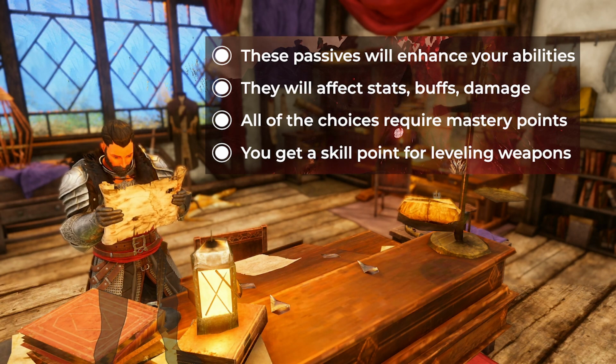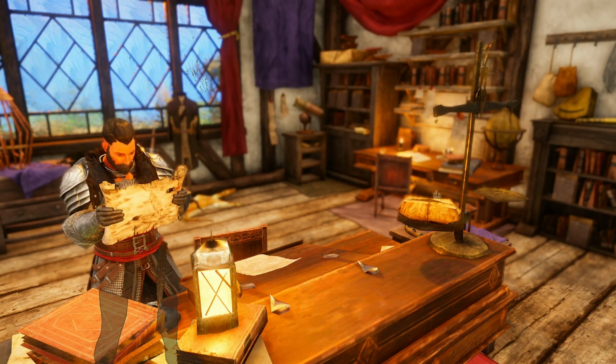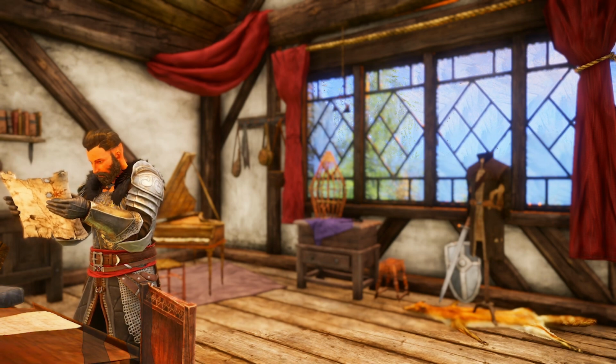Remember, all of the choices that we've looked at so far and that we are going to continue to look at will require a skill point. You get a skill point from leveling up your weapon mastery. With that being said, here are your options.